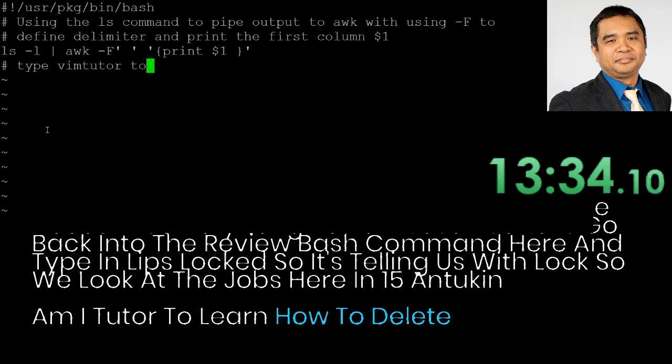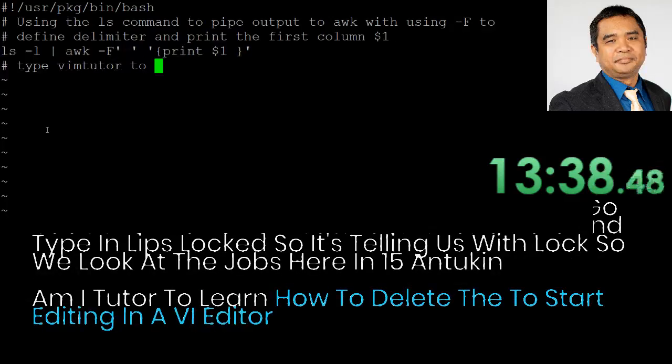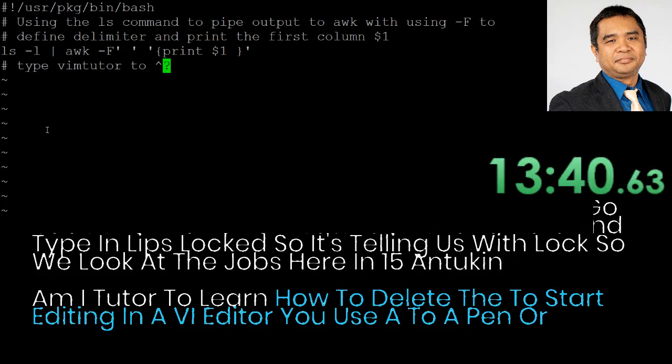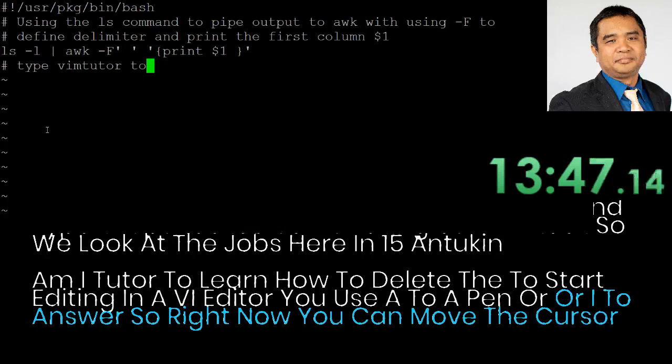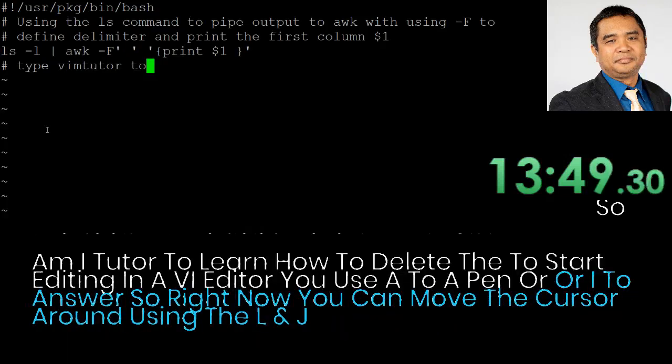Now to start editing in a vi editor, you use a to append or i to insert. Right now you can move the cursor around using the l and j.